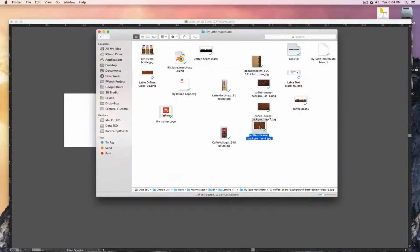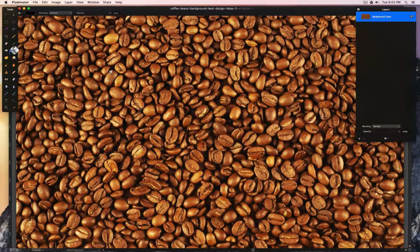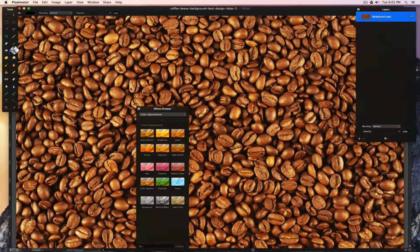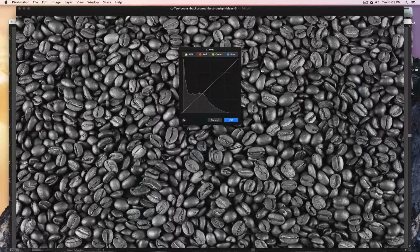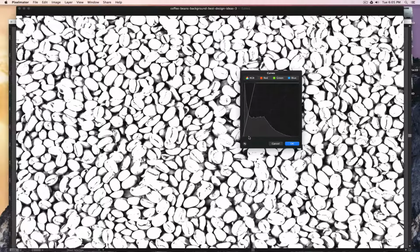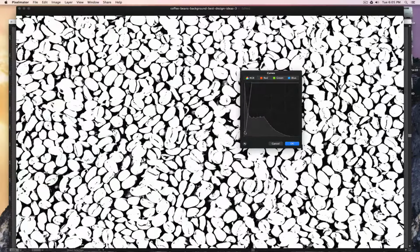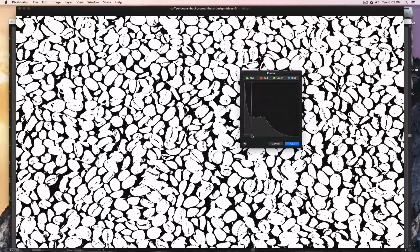Okay, so let's open this one in Pixelmator. It loads faster than Photoshop, and maybe I'm going to desaturate it. In Photoshop you have to look for the desaturation function, and then I go to curves and, for example, change the contrast a little bit. So maybe something like this. I want a very bright image that mainly shows shades which are blackish and whitish, and this will be my black and white mask image to decide. Everything that is white is reflective, and everything that's black is not reflective. That's the whole trick behind it.